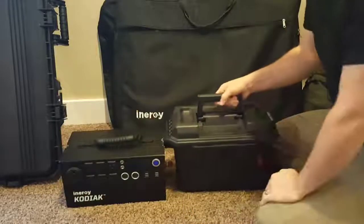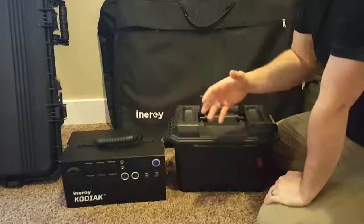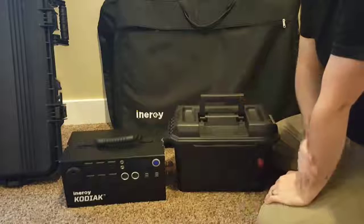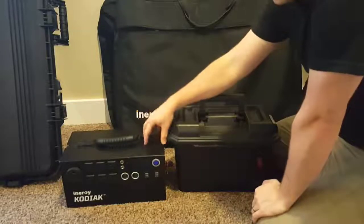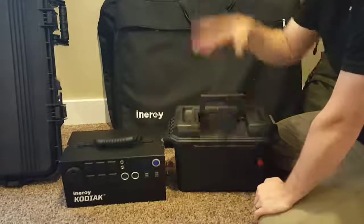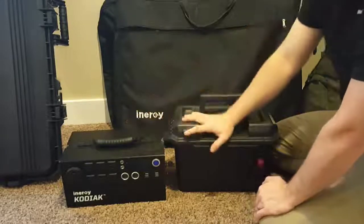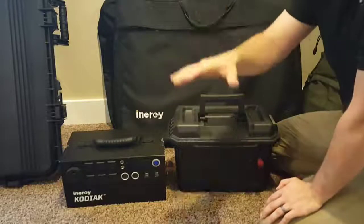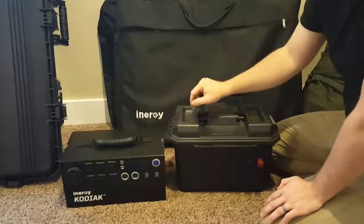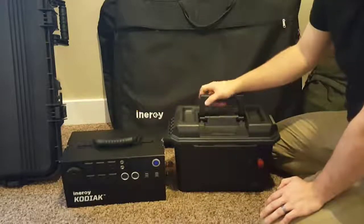Now I'm going to show you how I actually connect this external battery to this Kodiak. Generally speaking, the best ones to use are the Deep Cycle Marine because they're really affordable. They do last quite a while. And the nice thing about it is the built-in charge controller in here will actually detect the type of battery that's connected externally and then charge it and discharge it appropriately. So whereas this is a lithium ion, so it's super powerful, and it's connected to, let's say, a Deep Cycle Marine, it'll detect that it's that kind of battery externally, and then it won't discharge it farther than a safe amount to make sure that it doesn't damage the battery. Same thing with charging, it won't overcharge it either, which is nice.